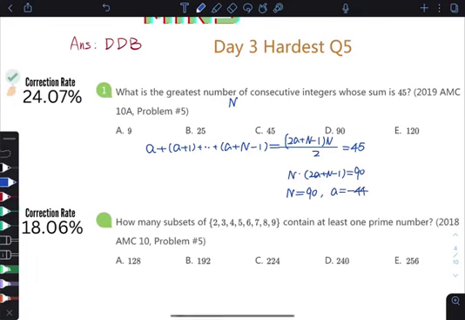So what is this sequence? The first term is negative 44, then negative 43, and a lot of terms till 0, 1, and so on. What is the last term? The last term is 45. If you add them up, a lot of terms cancel out in pairs, so the only term left is 45. So yes, it satisfies the restriction. Alright, and you can see the answer is actually D, 90.